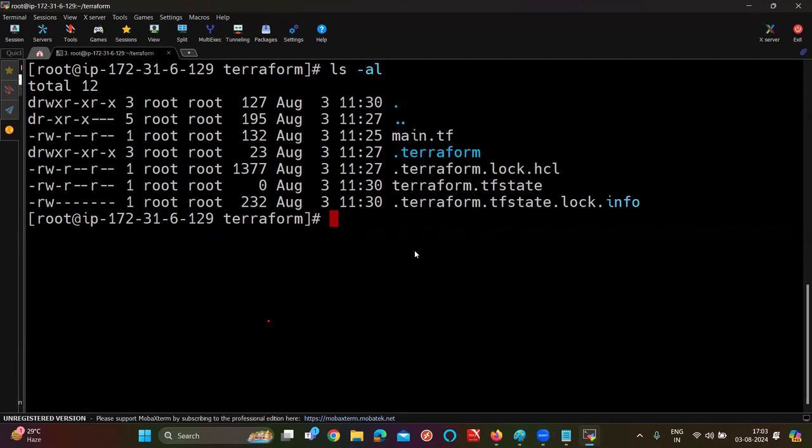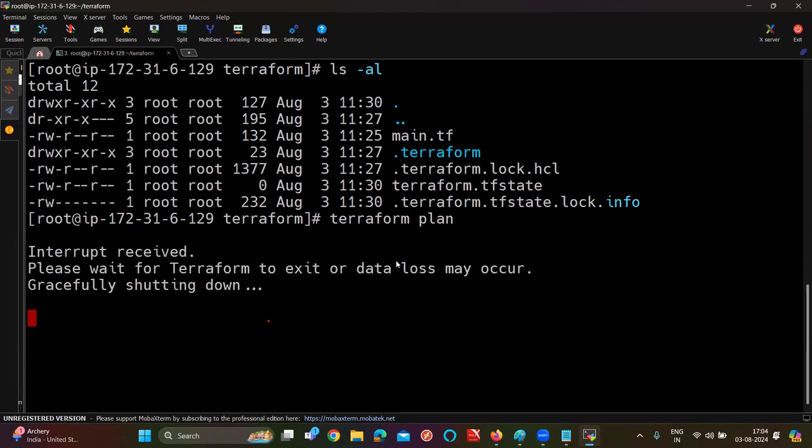Let me go and run terraform plan one more time. But it won't happen generally. I don't know why it happened now. There might be only two reasons. Maybe another person is using the server or something. Hacker. I think Tapas hacked the system. Huh? And why is it locked? Okay, let me unlock it.